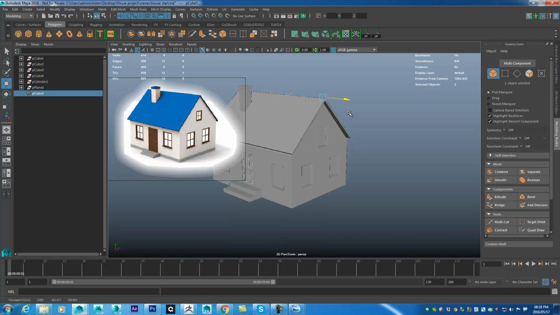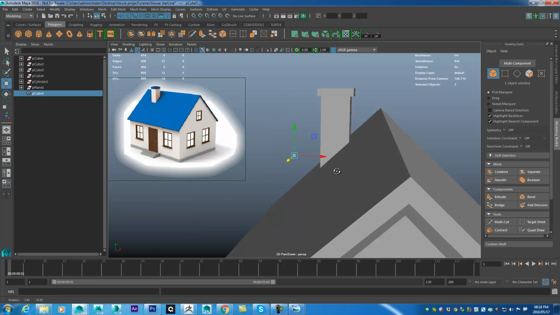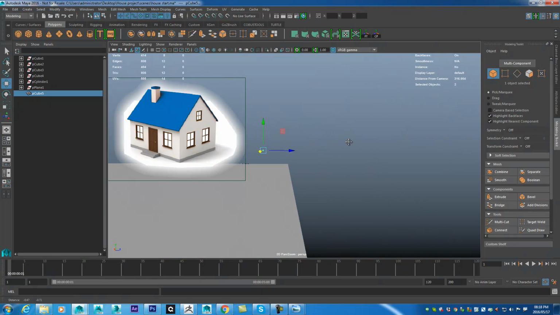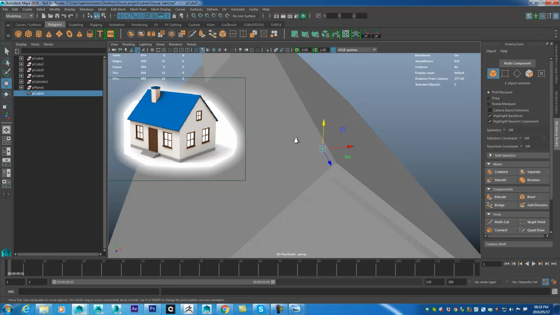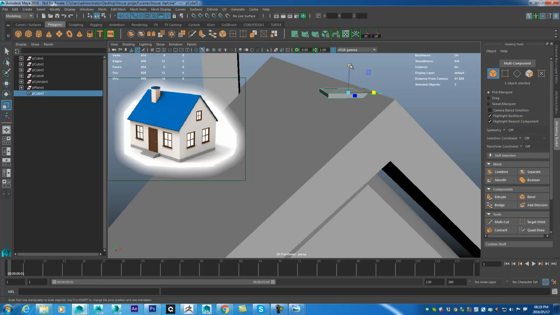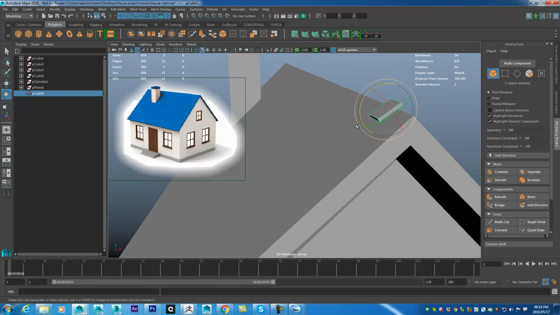I'm going to move my box more or less into position, frame it, just very, very small, move that closer, use my scale tool, maybe a little bit thicker, and then I'm going to rotate that into position. And for this I'm going to place it all the way at the bottom.